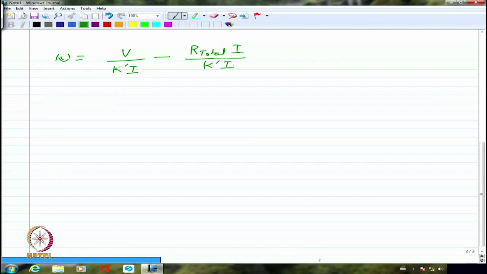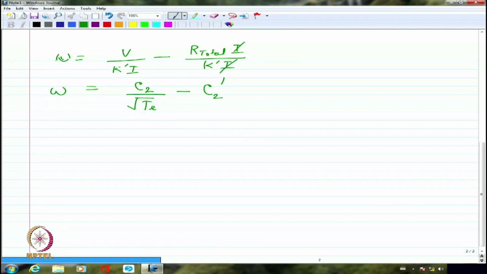So, I can write this as some K dash I again. Right? So, I can simply cancel these two. So, I can write this as some constant C2 divided by root of TE, minus another constant C2 dash, whatever. So, I can write the speed torque equation somewhat like this. Very clearly, this is not a linear equation like what we had originally for the separately excited DC motor drive.